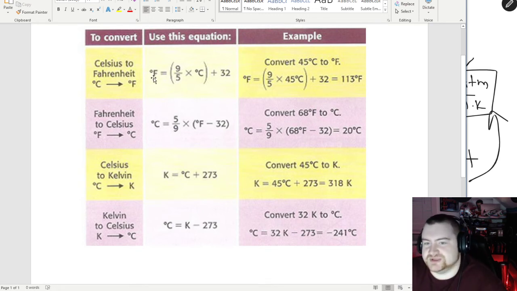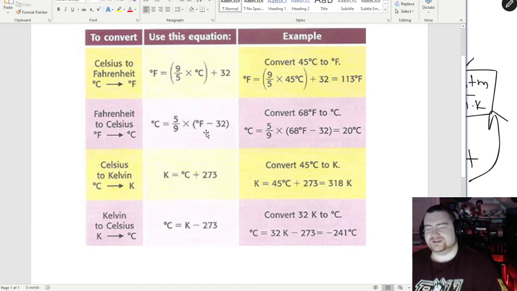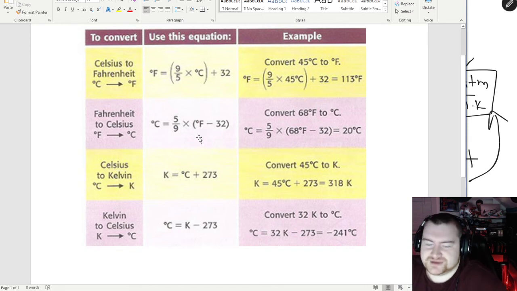And then when we're solving between Celsius and Fahrenheit, that's just kind of a nightmare. If you want to use these equations to do that, that's fine. Or you could just put it into Google, Celsius to Fahrenheit conversion, and type it in. That's what I do. I'm not going to ask you to sit here and convert between Fahrenheit and Celsius because guess what? You're not going to need to do that for the rest of your life. So we'll just call on Google to do that. So feel free to just type it in there because that's what I do myself anyway. Okay. So these are the equations we'd use to convert between temperatures. If you need it, please pause the video and copy those down, and we'll move on.